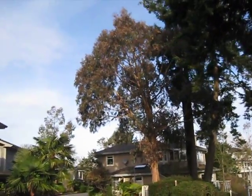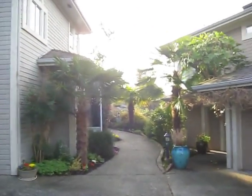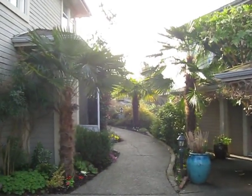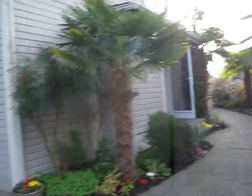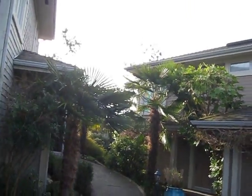Isn't that a beautiful gum tree? Love the Australian gum tree. So I love broadleaf evergreens too. So it looks nice here 365 days of the year. A nice view right there. Absolutely gorgeous day here, and there's a nice palmy view. Another gum tree in the distance there, you can see it.